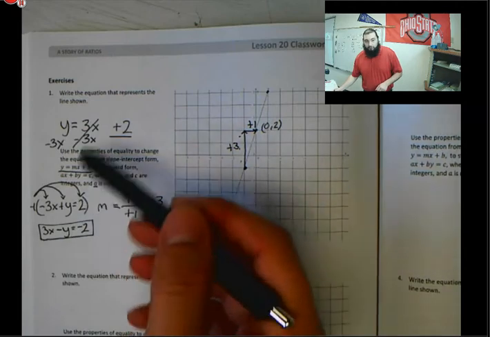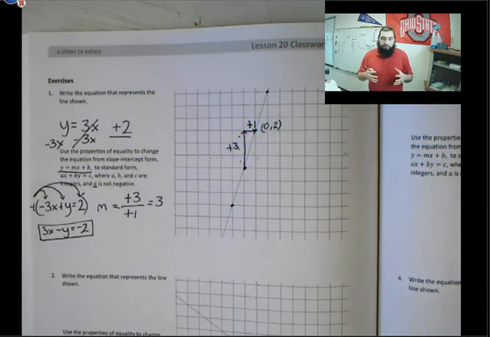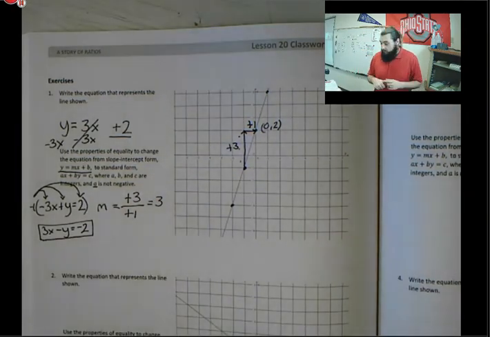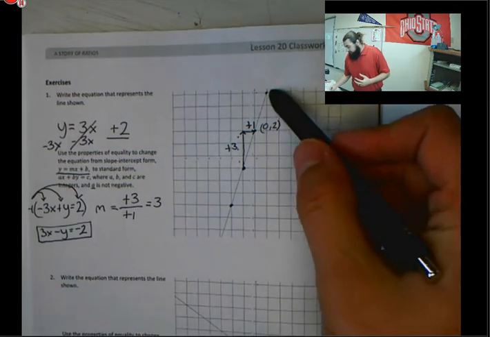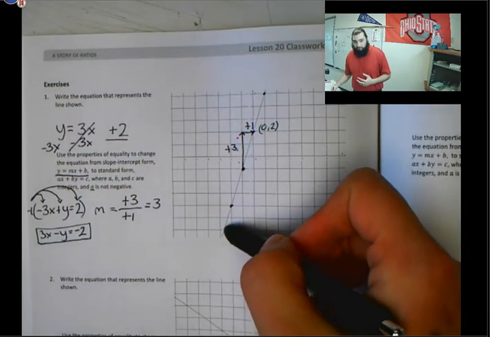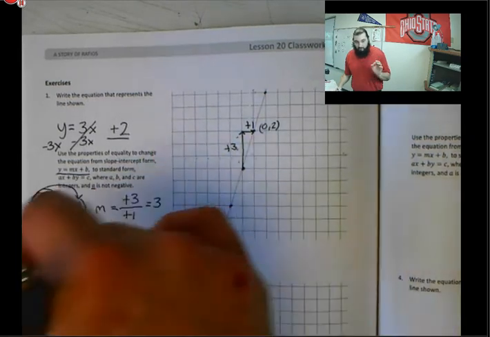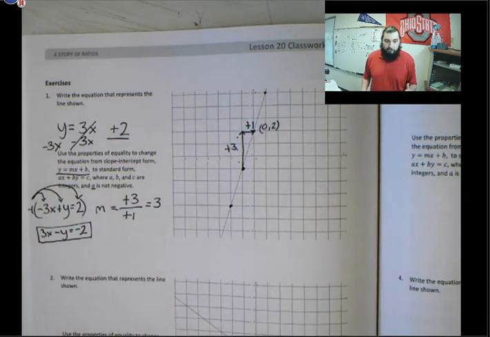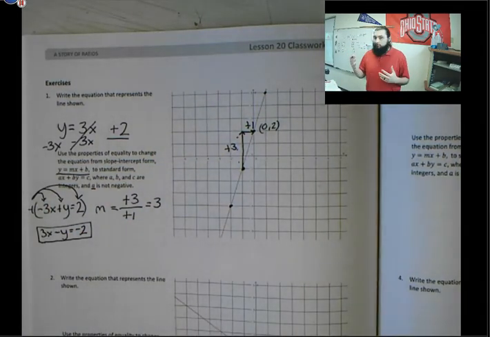These two equations are different forms of the same thing. They are different forms representing this single line. These are not two different lines. They're the same line, different forms of the equation. Very similar to how we have rational numbers. They can be represented as a decimal or as a fraction. It's the same value, means the same thing, just in two different formats.